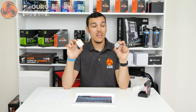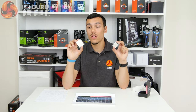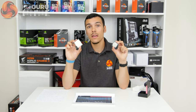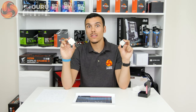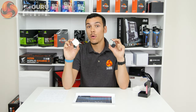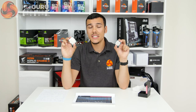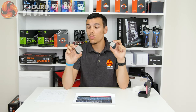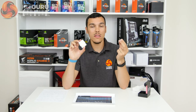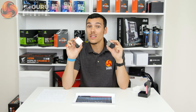Another difference is the 100 MHz base frequency boost for the 7740X versus the 7700K. The 7700K base frequency is 4.2 GHz; the 7740X is 4.3 GHz. In our testing, the 7700K under its default Intel-defined turbo boost procedures was operating at 4.4 GHz all-core load, whereas the 7740X was at 4.5 GHz all-core load. So it is slightly faster — very marginal, but slightly faster. The TDP is also different: the 7700K is rated at 91 watts whereas the 7740X is 112 watts. While TDP is only loosely related to power consumption, this means you need more cooling to keep the 7740X happy.